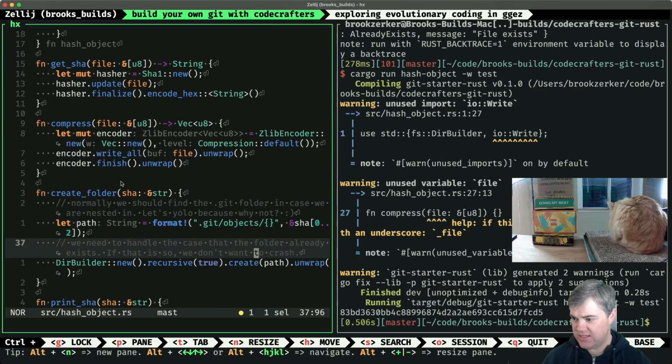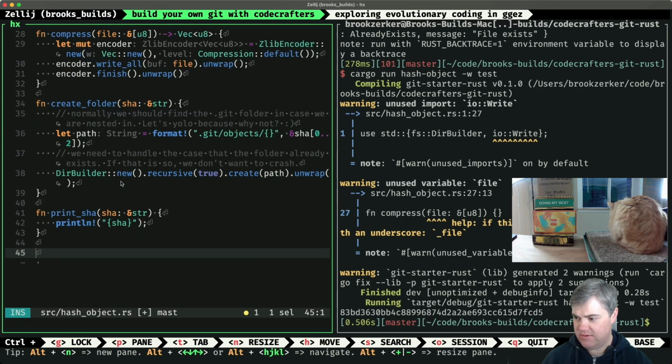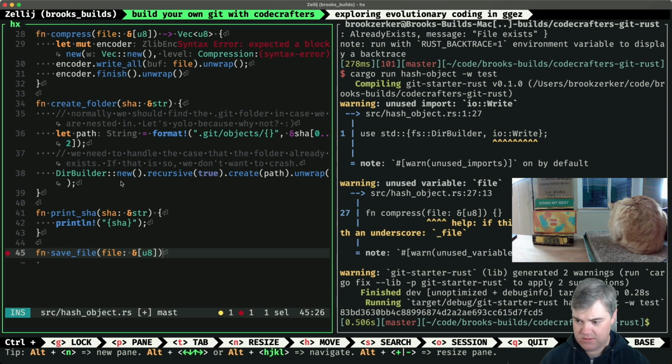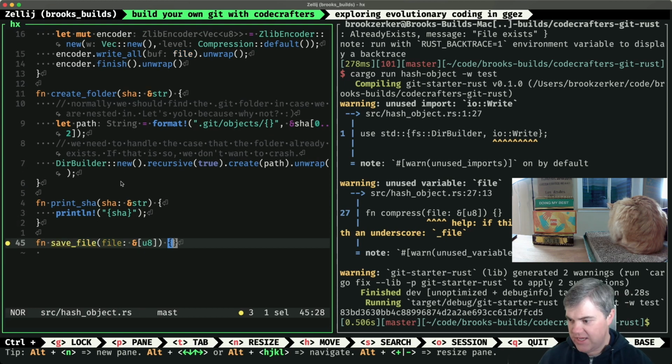To save, okay, so let's create the save. We'll do save file. We're gonna take in the file, which will be that. And I don't know if we're gonna return anything. I think that's just gonna do it. Okay, so what are the things that I need to do here?